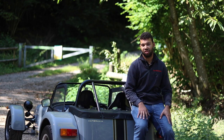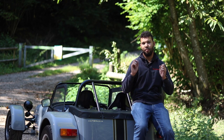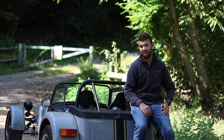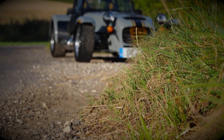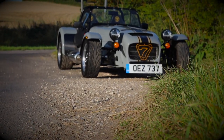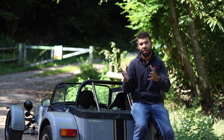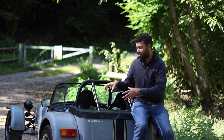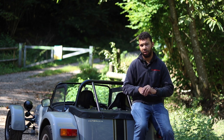The Caterham 7620S may be a sharper car to drive compared to other sports cars on the market, but you do have to make some sacrifices. For example, this isn't what you'd call practical. Now, I know this car's not built with practicality in mind, but if you were to compare it to a BMW M2 or an Audi TTS or Audi TTRS or any other sports car around the same price as this, you will find this marks very poorly in the practical marks.